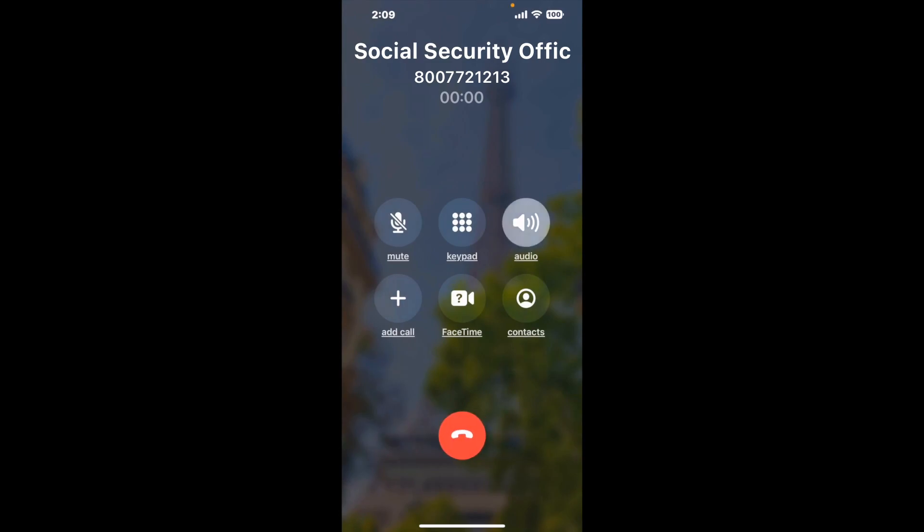It'll connect you directly to a human at Social Security Office Suite 100, 10800 Parkridge Boulevard, Reston, VA 20191. It dials the number and stays on hold for you while it waits for an agent to take the call. When it detects an agent, it'll send the call to your phone.